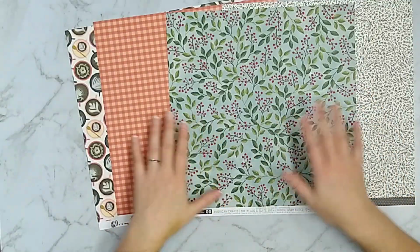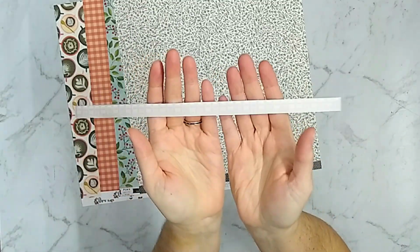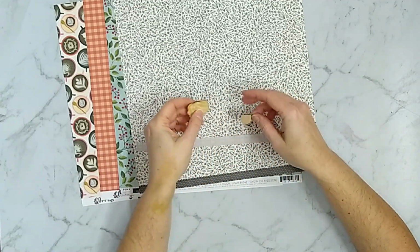And then I moved on to my Christmas kit and found this lovely foliage piece, and then I pulled out a more neutral foliage piece. That is just a strip left over that has some coffee cups on it from a Chamel kit.